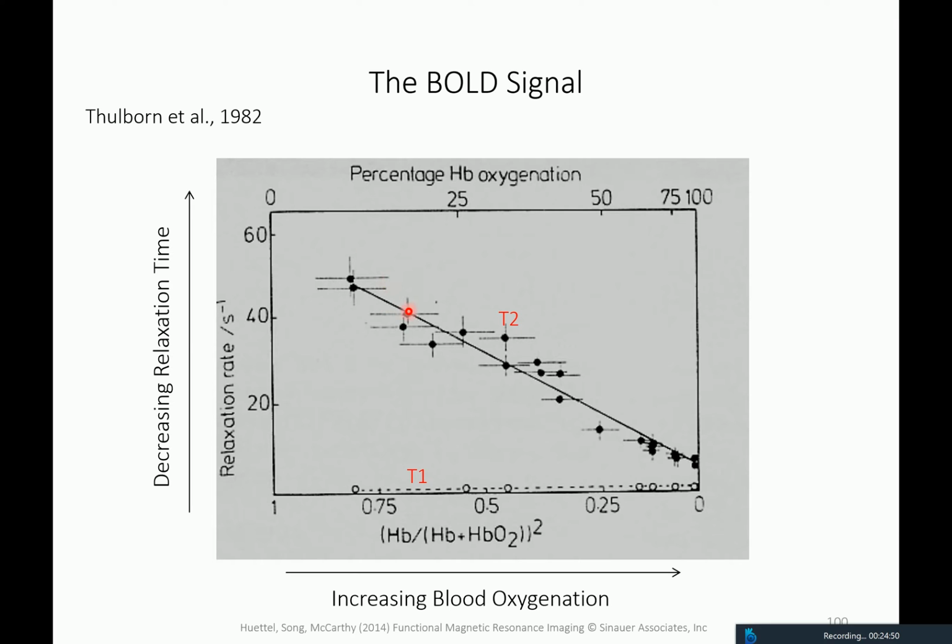The important thing, because it can be this way around or that way around, is that the T2 time constant is clearly modulated by blood oxygen. So you see that for a certain level of blood oxygen, it's different than for another level of blood oxygen, while the T1 time constant is not modulated by that. So the point of this slide is that the T2 time constant, the T2 star time constant that we discussed previously, is affected by blood oxygenation. The T1 time constant is not.